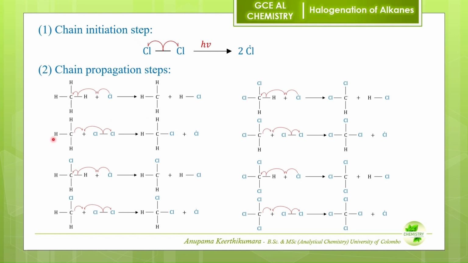Next, this methyl free radical reacts with the chlorine molecule and is converted to an alkyl halide. During the process, chlorine free radicals are generated. These are the other possible steps of the chain propagation. During these chain propagation steps, these alkyl halides react with chlorine free radicals and are converted to the respective methyl free radicals, and during the process HCl molecules are produced. The other type of reaction is that these methyl free radicals react with chlorine molecules and are converted to the respective alkyl halides, and during this process chlorine free radicals are generated.